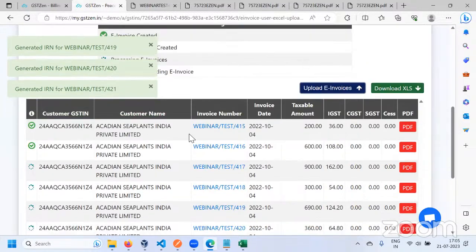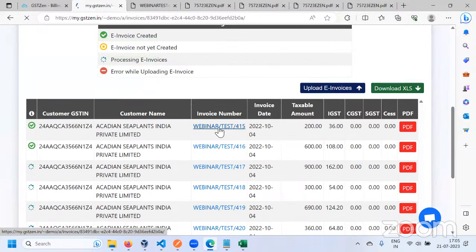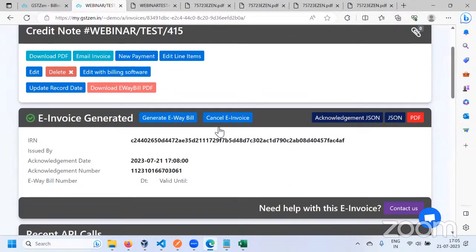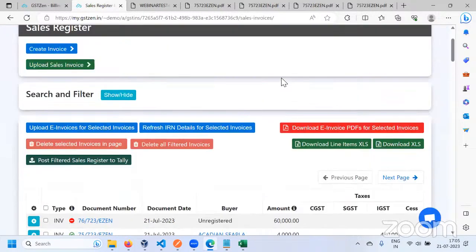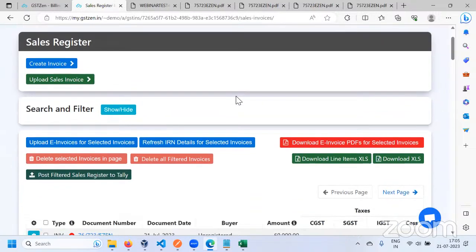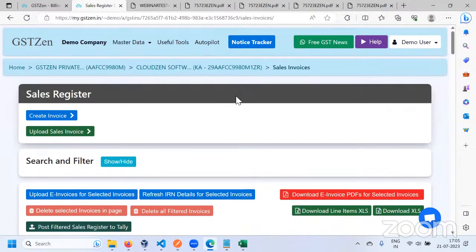So I would go to one of the e-invoices. See, now you would feel that just 5 minutes back, when I was showing you the billing software, I landed on the same page. So this connects our e-invoice system, because whichever mode of integration you use to generate your e-invoices, all of your e-invoices are stored in your sales register. So all your sales invoices are at one place, and you can see all of them there. Now, if you want to generate the e-way bill along with it, the same procedure, you have to click again, and you can generate it.